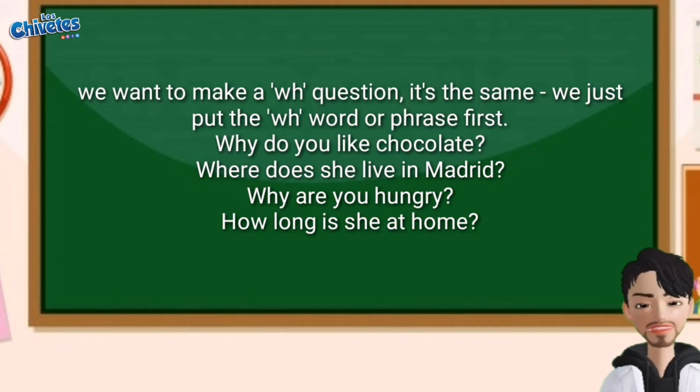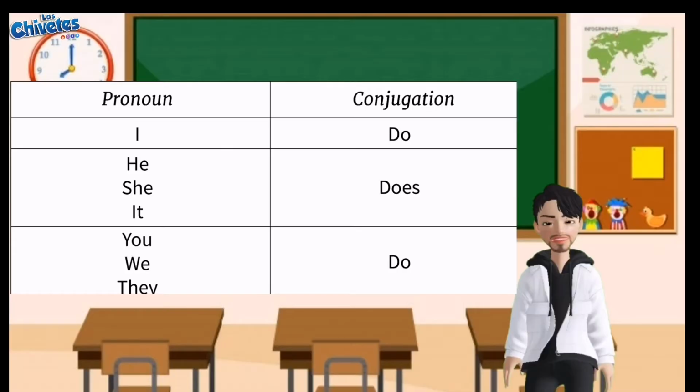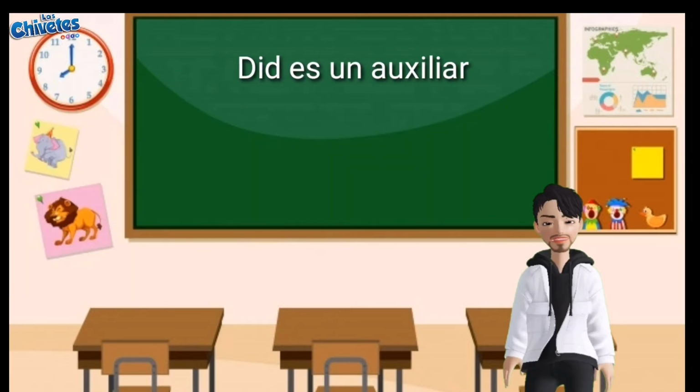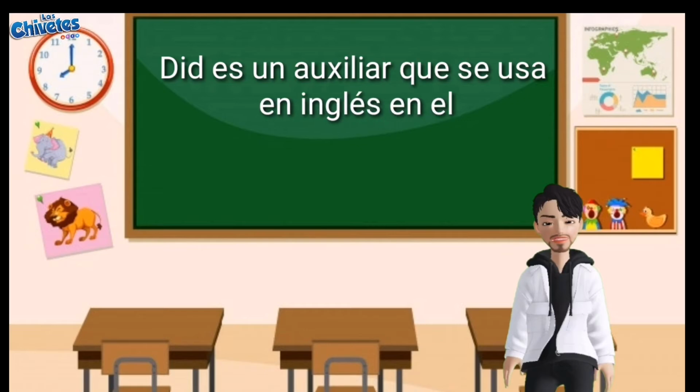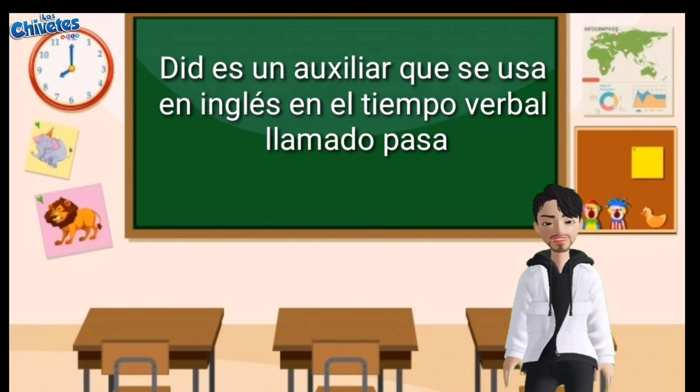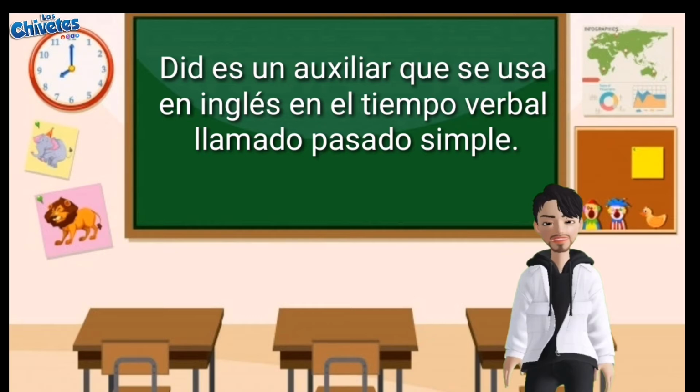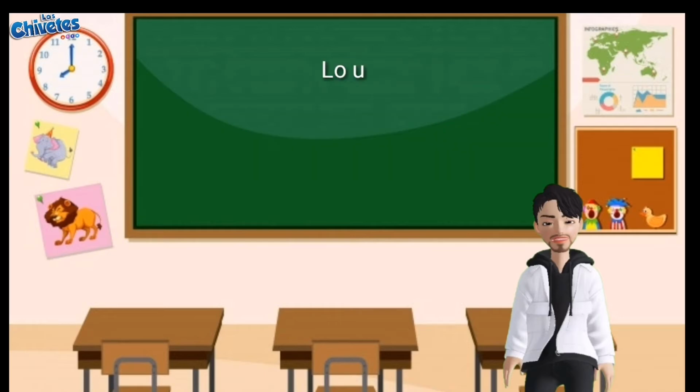In questions in the past, we use the auxiliary verb did at the beginning of the question, before the subject. Did is used with regular and irregular verbs in English. Some exceptions are the modal verbs like can, could, might, may, should, or the verb to be. Do and does are in the present tense, and did is in the past tense. Do they live in Spain? Now they are living in Spain. Did they live in Spain 5 years ago?